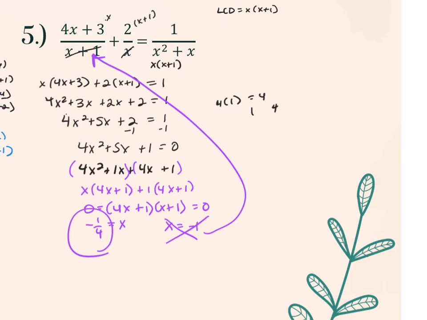Subtract that 1, as soon as I know I'm going to have to factor. 4x squared plus 5x plus 1 equals 0. I did first and last: 4 times 1, which is 4. Factors of 4 that sum to 5 are 1 and 4. Plugged them in, I got 4x squared plus 1x plus 4x plus 1. Factor by grouping, and you get 4x plus 1 and x plus 1. Solve them: negative 1/4 and negative 1. When I check the negative 1, it doesn't work, so I rule it out. The negative 1/4 is fine, and that's the answer you keep.